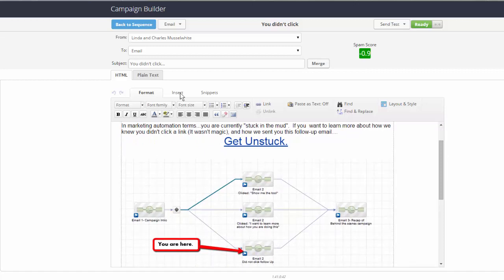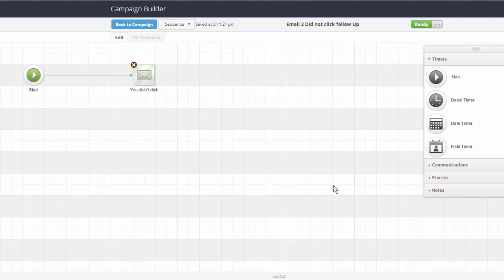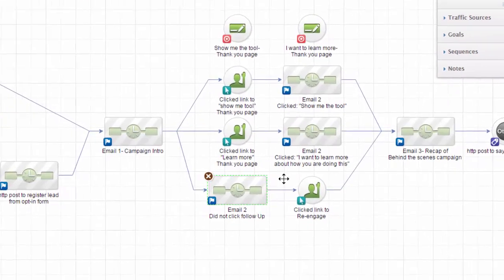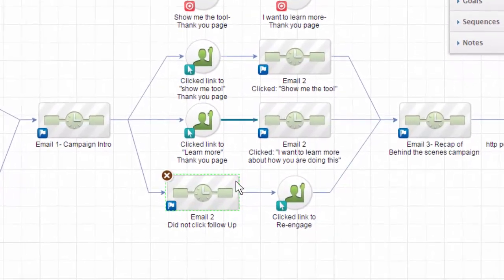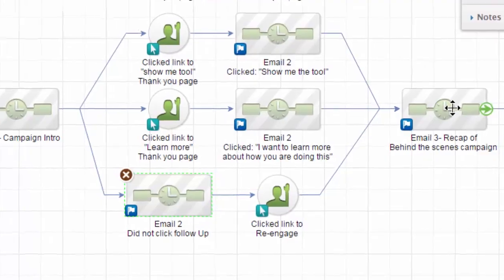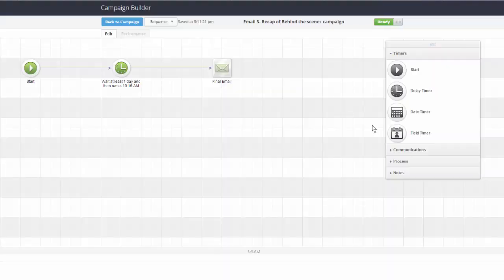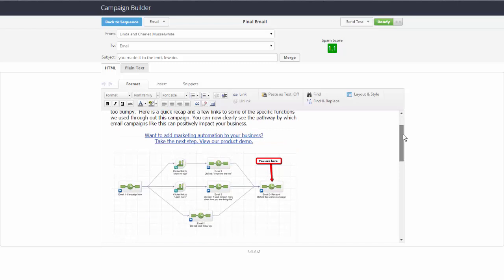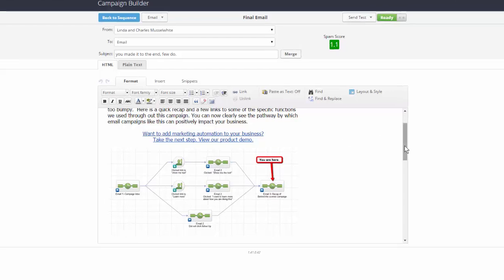What could this do for your business? Think of the time that it could save, the money that it could save, just the automation of it all. You now have a system, a machine, a process. And then finally, and again, this is version 1, and I'll talk about that in a minute, we bring them to the final email, and we remind them what was going on. We talk about how they were at the beginning, they went all the way through, they clicked, they didn't click, and now they're here. They're at the end of the campaign.